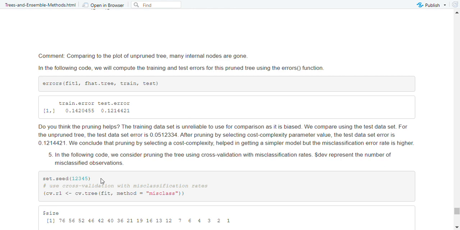To do that, we pass the command set.seed of 1, 2, 3, 4, 5. Then we use cross validation with misclassification rates. Let cv.r1 equal cv.tree of fit, comma, method equal misclass.